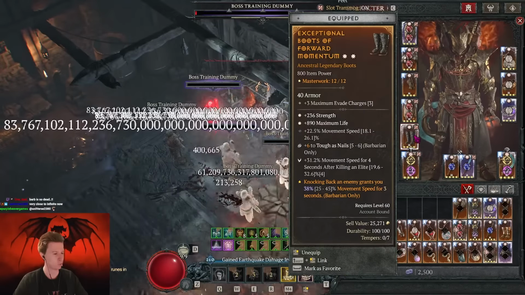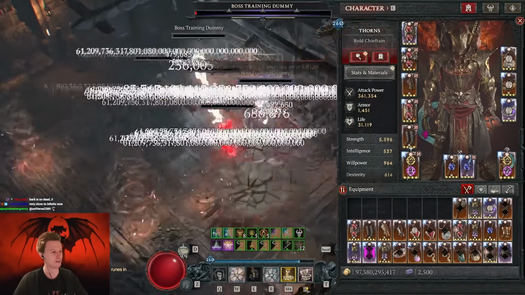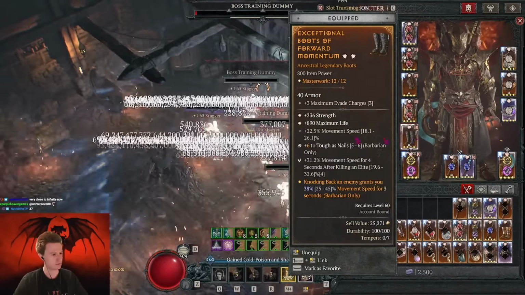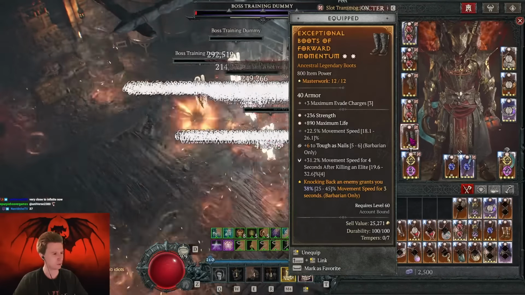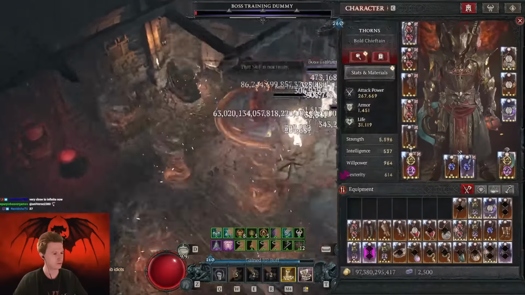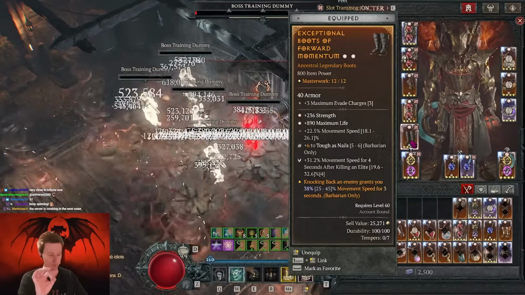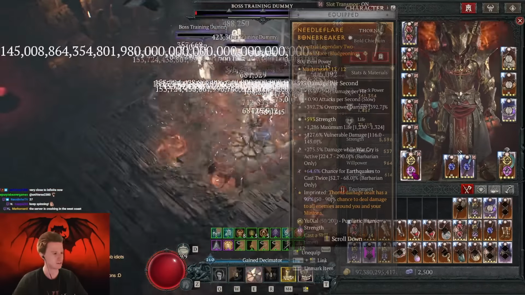Then we're rocking Ghost Walker here on the boots. Again, also tough as nails. Completely masterworked, going crazy. I didn't even put anything here, you want the Ghost Walker ideally. I probably forgot about it. The Ghost Walker obviously was for more movement speed basically. And also here again, very important, +6 to tough as nails.